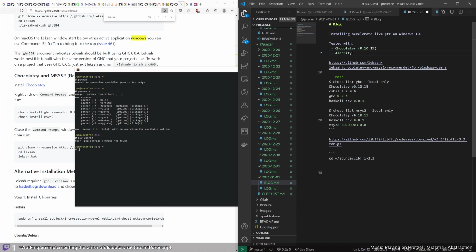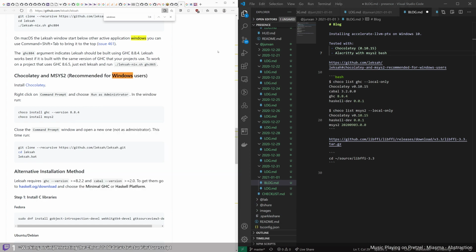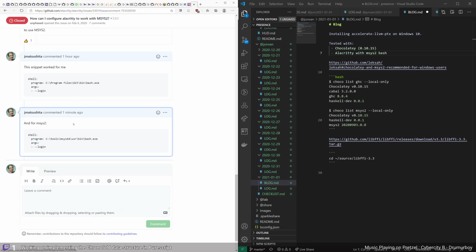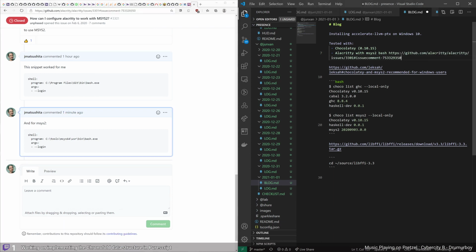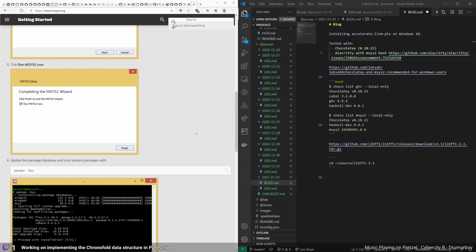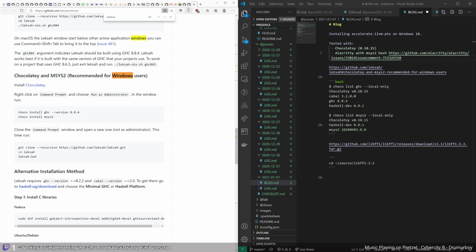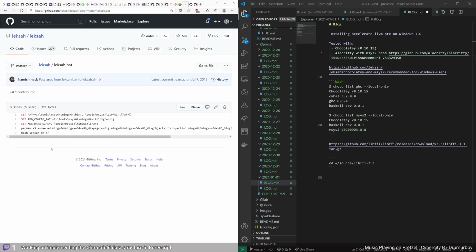Alacritty with MSYS2 bash, and we can point to our thing. And then we go into the bash script and we run this, and actually, you know what, let's only run pkg-config for now.